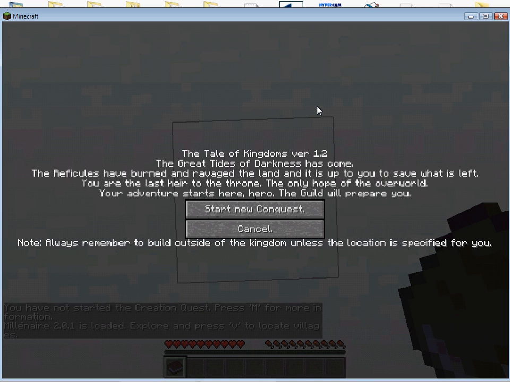Tale of Kingdoms, version 1.2. The great tides of darkness have come. The reticules have burned and ravaged the land, and it is up to you to save what is left. You are the last heir to the throne, the only hope of the overworld. Your adventure starts here, hero. The guild will prepare you. Note, always remember to build outside the kingdom unless the location is specified to you. Start new conquest!